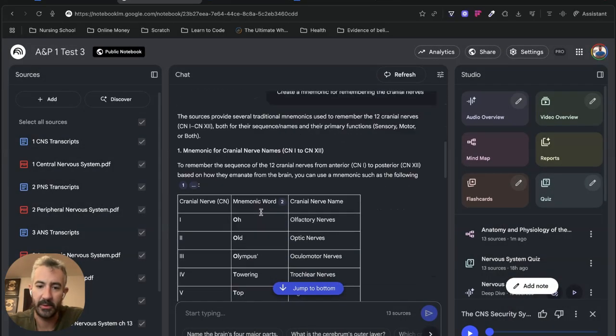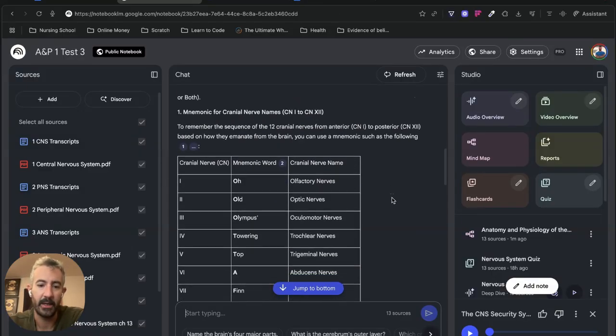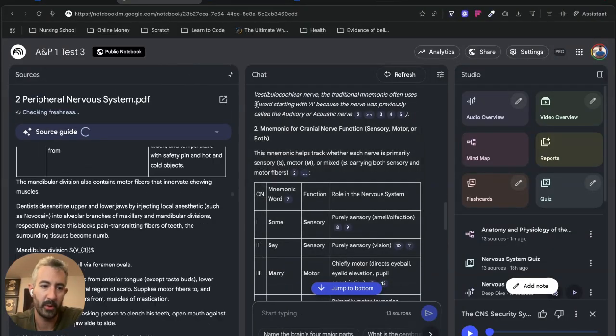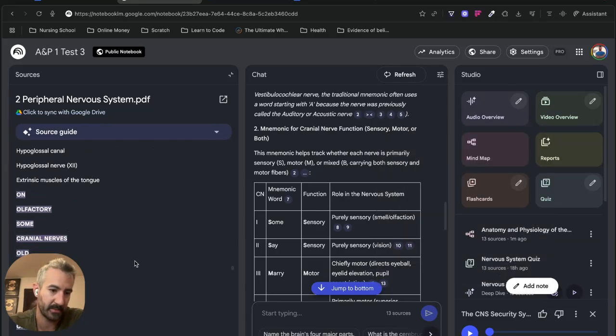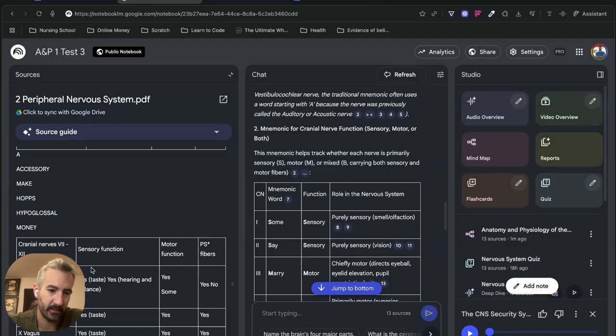And then as you're listening, you have two options. You can just have a chat with it. So if there's specific things that you want to go into or make some updates to the study guide, you can use it here, and you'll see it actually pulls from the source. Each of these is talking about what it's pulling from.